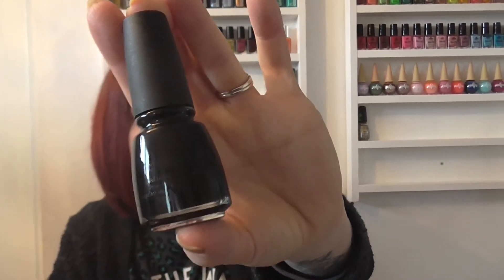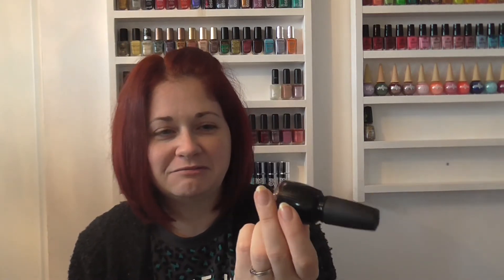First up I have two that I couldn't find anything about, and the first one is Liquid Leather. I haven't done a swatch for this one because basically it's black and the formula on mine is just awful. I've heard a lot of people say really good things about it but mine just is not good, so I tend to use this just when I need a black as a base on swatch sticks or something.